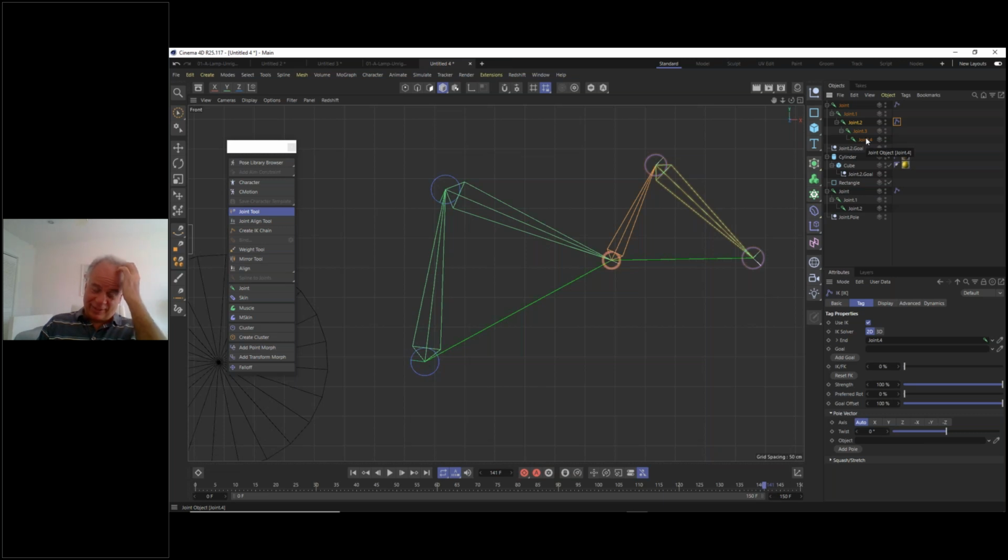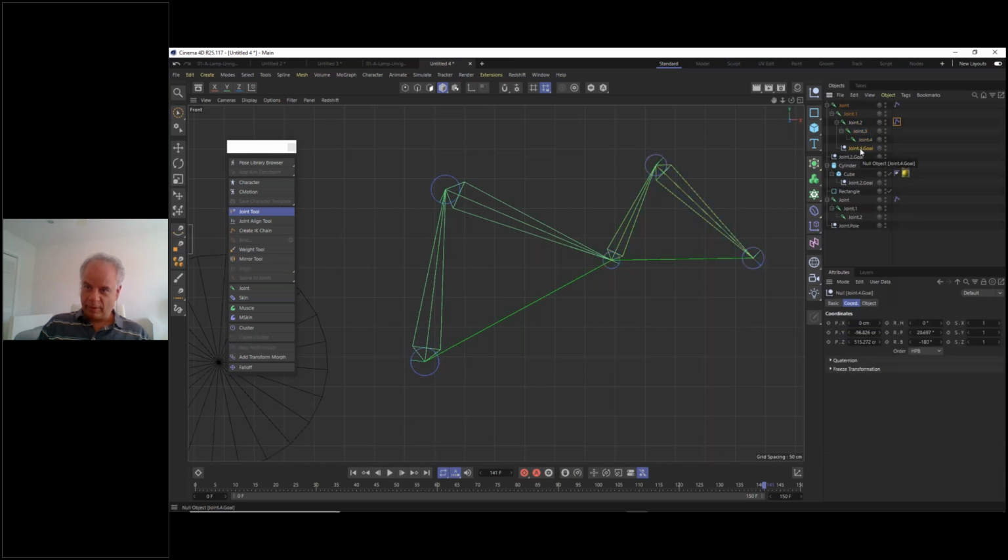Now, this would be kind of interesting. I'm sure you could do some really cool motion with it. So here, joint 4 goal. So you've got this joint 2 goal and joint 4 goal. We're actually going to talk about where to put these goals later. But you can actually go ahead and animate this one.